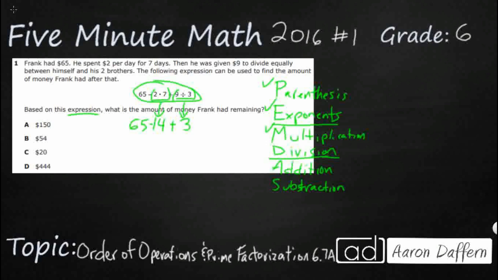Now addition and subtraction, any of them can come first left to right. And that's why we have our subtraction. We're going to take care of this first. Even though addition comes first in our PEMDAS, addition and subtraction are inverse operations, either of them can come first. So 65 minus 14, that's going to be 51. Then we add our 3. And guess what? We're going to get 54.